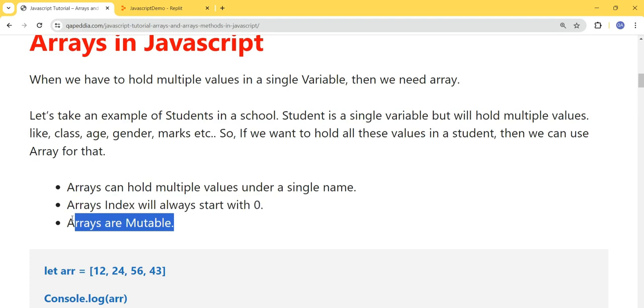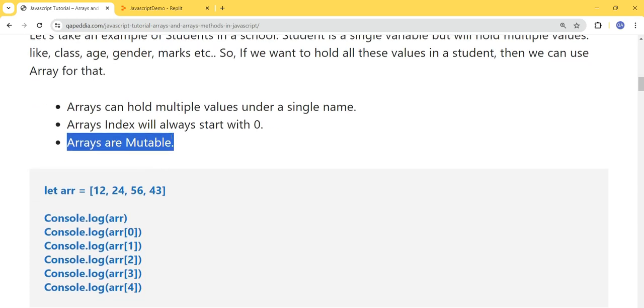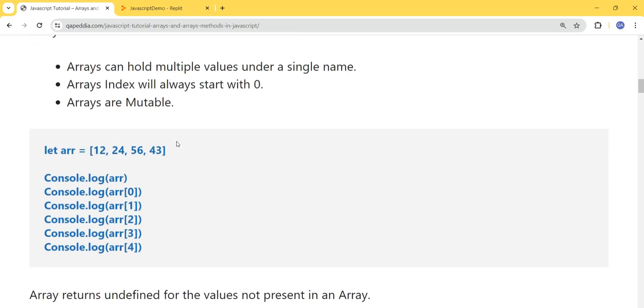In the last session we had seen strings, and strings are immutable, right? But arrays are mutable. So in case of string we cannot change the value of a string, we cannot delete a string, but in case of array we can do all that. We can change the values of an array, and we can delete an array.